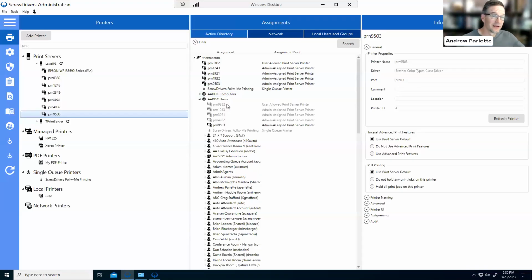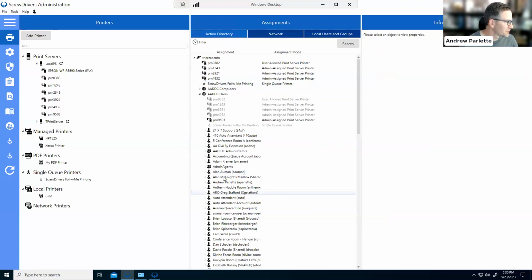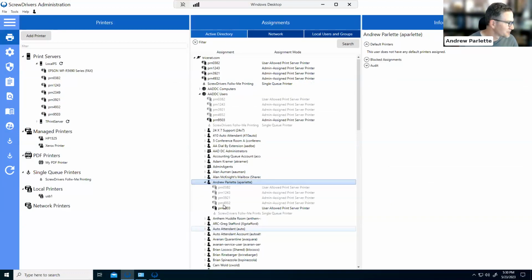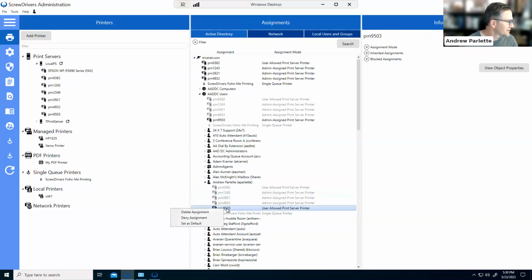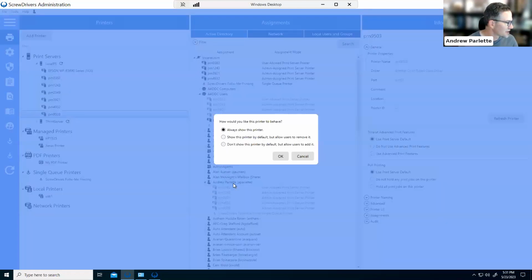And the next login of someone coming into a computer that's joined to this domain will get that printer. If I clear that out for a second, and let's say I wanted it to go to my specific user here. I'm the only one. Actually, I already have that, so let me clear that just for this. So I want my user to get this. I'm going to drag and drop this over here.